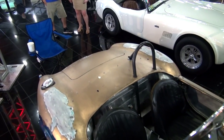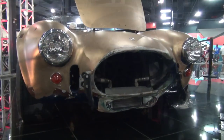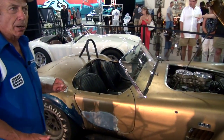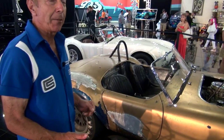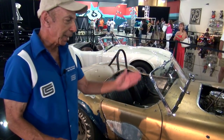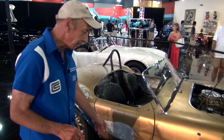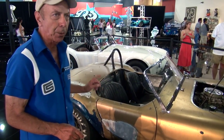You'll notice this car has side pipes, a roll bar, and a hood scoop. The competition cars came like this from the factory, but many of the 260 street cars were modified to have these accessories — they didn't come that way. So the punchline is that this is all factory; the side pipes, the hood scoop, and the roll bar have never been touched.